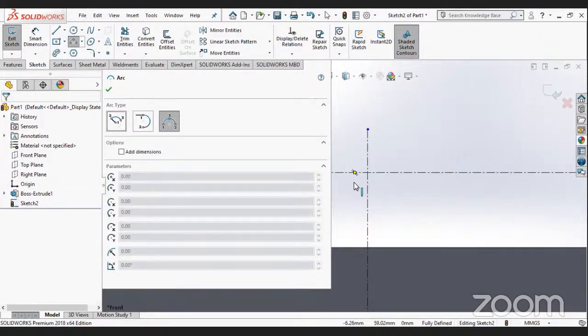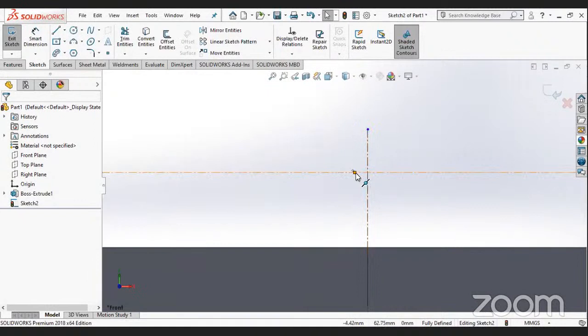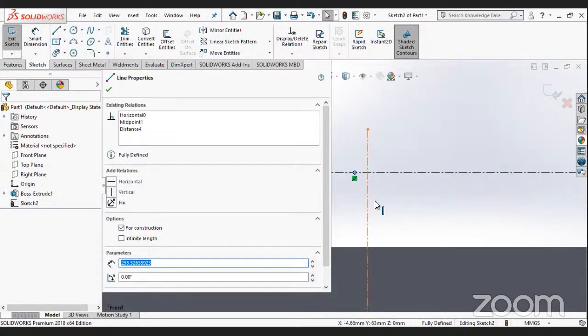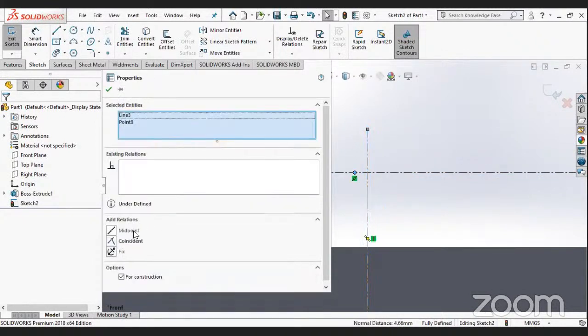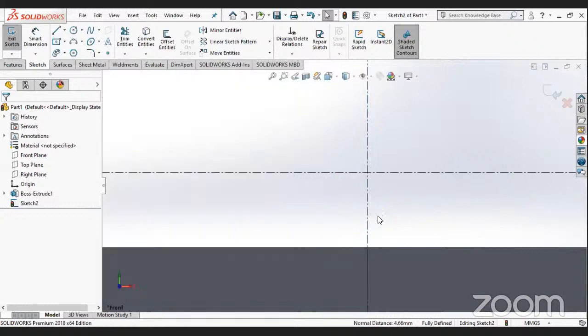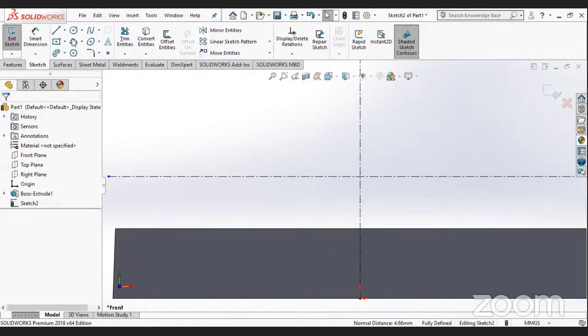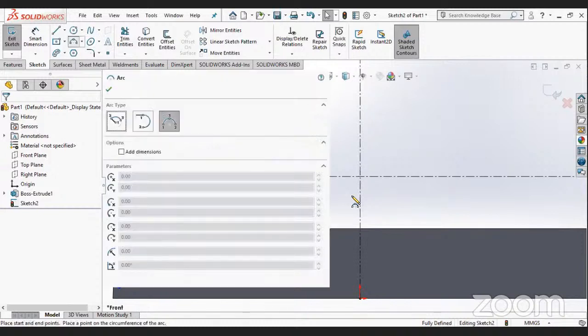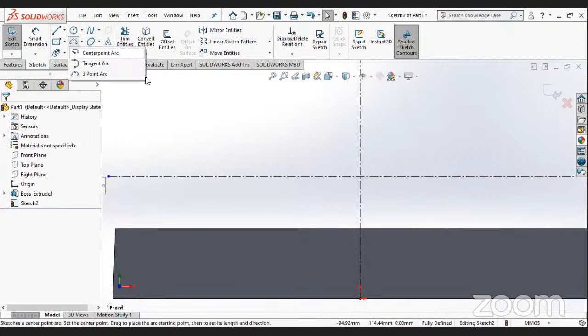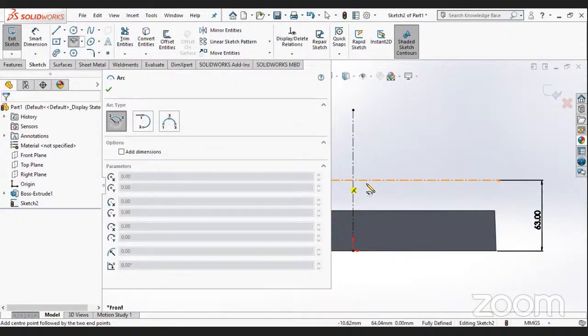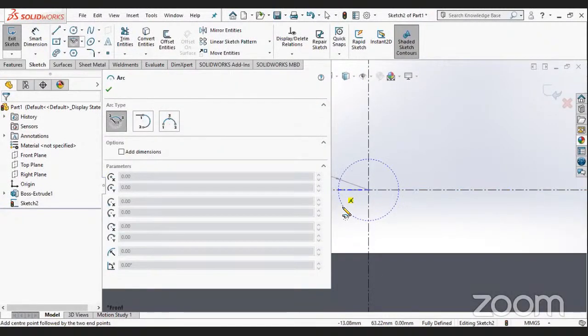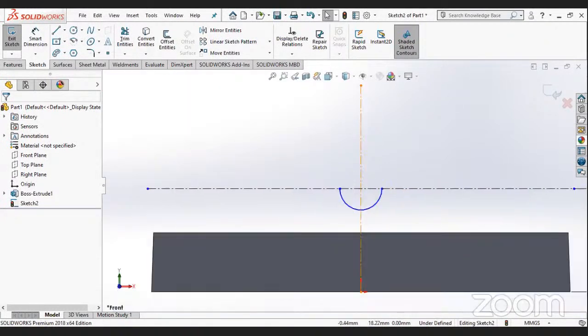We'll set the center in the middle of the center line, the midpoint. So we'll get the midpoint whenever we are starting an arc or a semicircle. For this, we'll take a center point arc. Make a semicircle here, where the radius is 32. Yeah, 32.